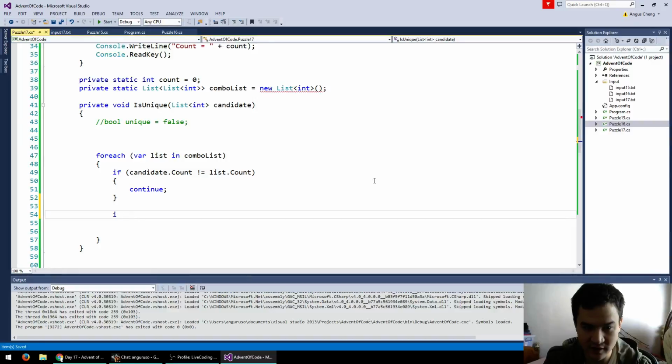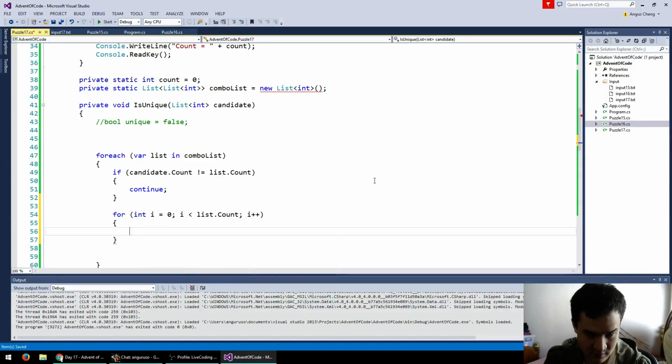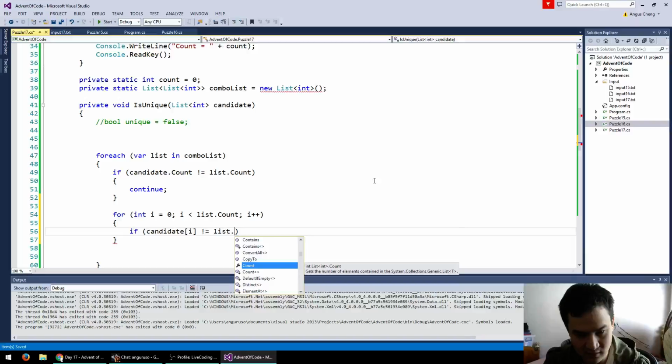Okay, and then we go for int i equals 0, i less than list dot count, plus plus. If list, and continue the same way, candidate dot i does not equal list dot list i.